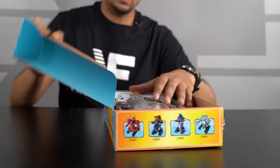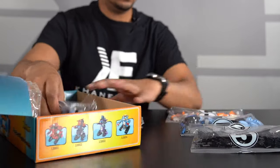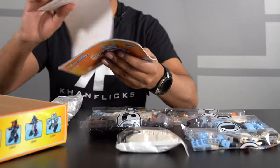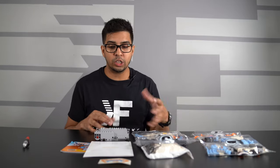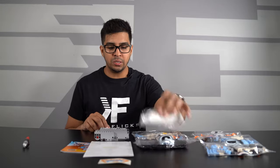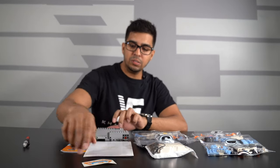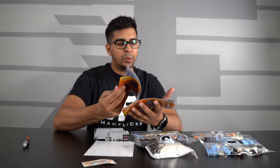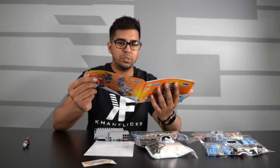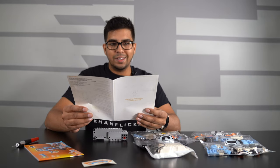So let's go ahead and open this up. This is everything that it comes with — you get a total of five different bags to build your robot, which isn't too complicated. There are step-by-step directions on how to build it. This here's the remote, and then this is the main frame for the robot, controlling it in terms of motors. We also have some stickers and our instruction guide, which is quite detailed — showcasing step-by-step how to build it, a total of 44 pages. And we have an operating instruction manual explaining how to operate the robot.